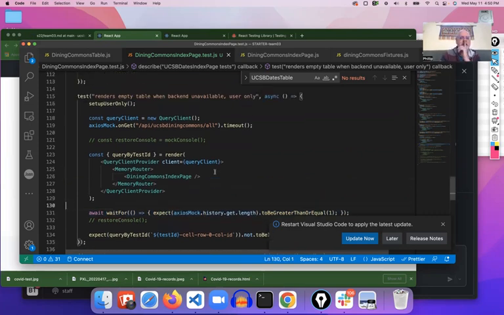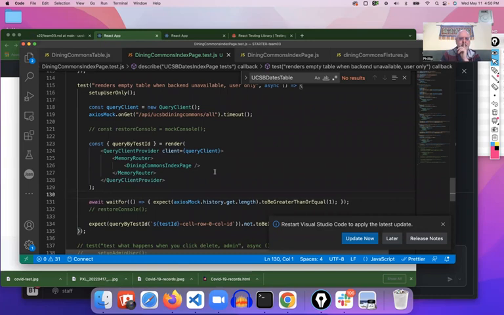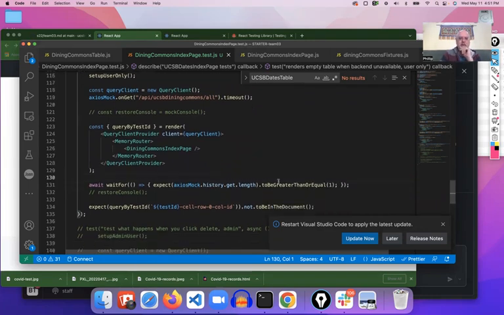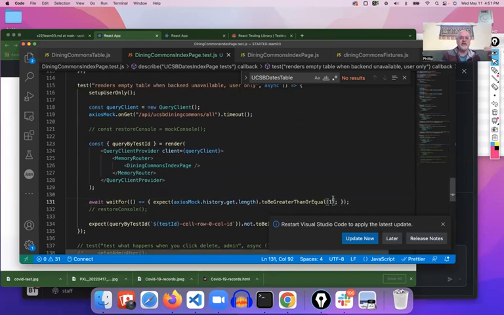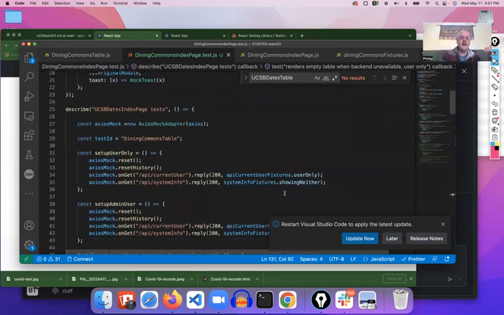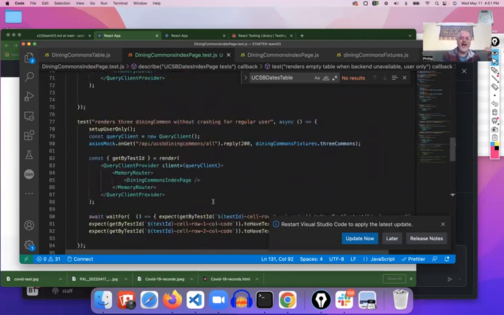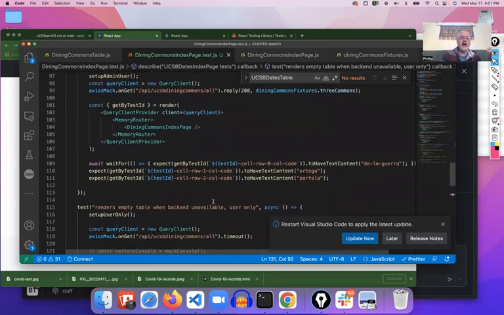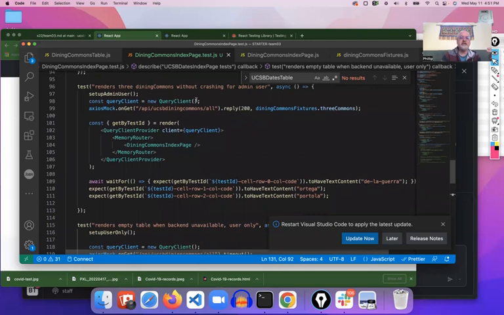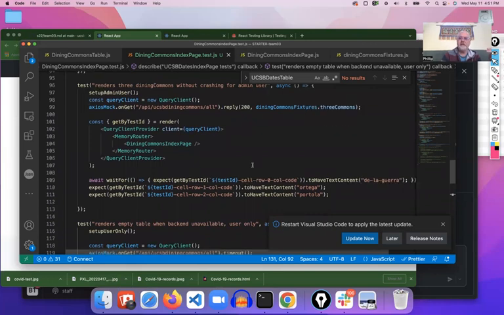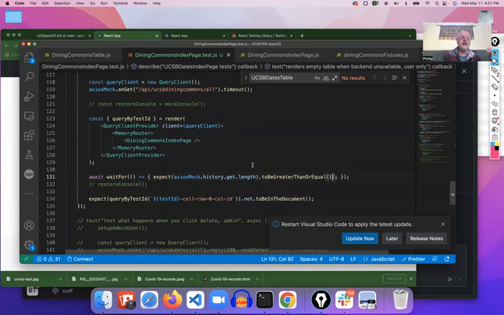Now, it occurs to me that this may not be what we want. We may want this to be greater than or equal to 3, because we may want to make sure that we have tried to get the current user, the system info, and the UCSB Dining Commons all before we proceed.